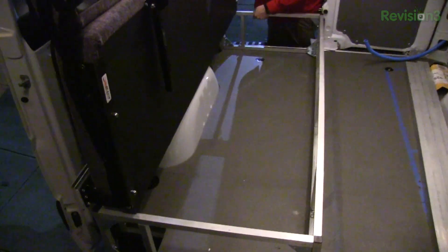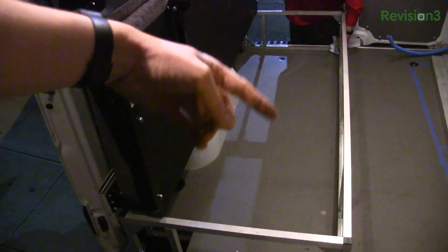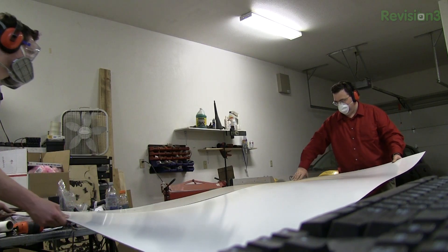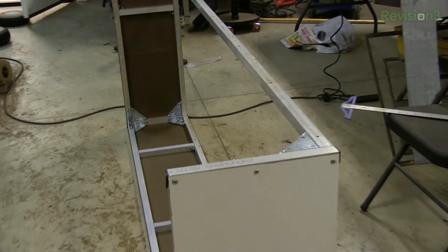Now, with the bed up — oh man, that is so much floor space. There's so much storage. I'll be able to store the glass mat batteries back there and all sorts of stuff under here. Luke! I think you have enough protective gear on. I think we'll cut some melamine here and cut the skin in that box for you. This will be fun!